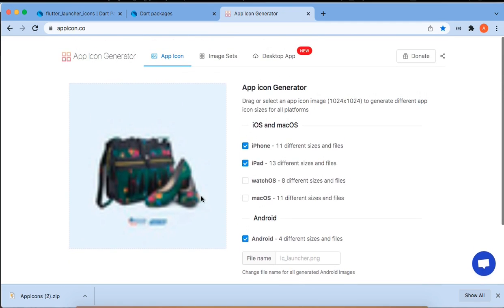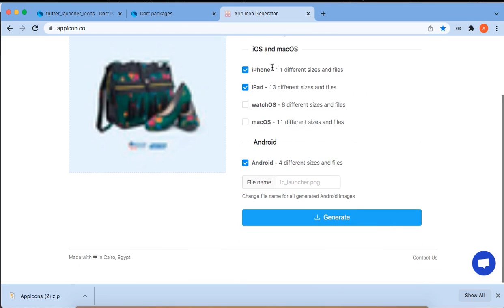Here you can just drag and drop your icon and tick whatever you want. In the Android part, you can give a file name here. If you don't give one, it will take ic_launcher by default. Then you click the generate icon button, and it will generate the icons for you.